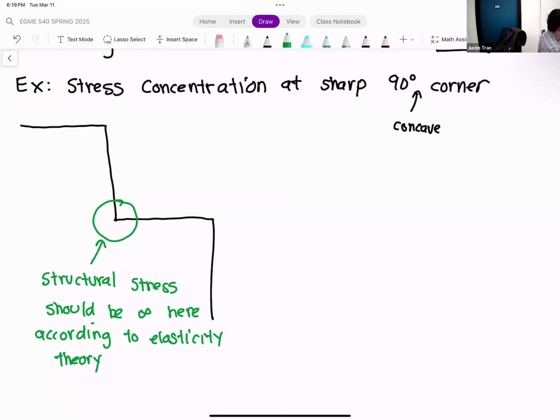That's also why crack formation and crack propagation is such an important area of study in structures, because a crack is nothing more than a very concentrated sharp corner where stress can really concentrate. So this has important implications for FEA. In actuality, if you were to try to run a simulation like this in FEA, you're probably not going to get infinite stress, because when you apply a mesh onto this corner, the mesh is naturally going to provide a nice fillet to that corner.